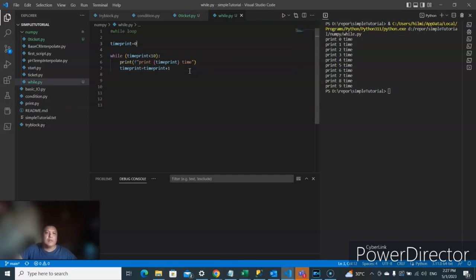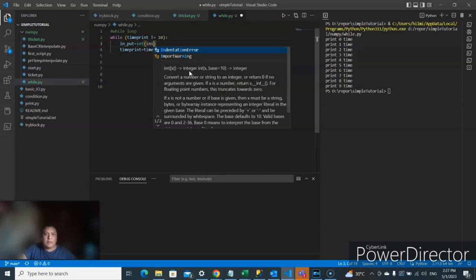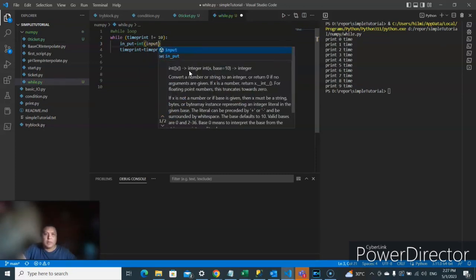If you want to use a while loop to ask the user to enter a correct input, you have to define the initial state, and while input is not equal to, say, 10, get an input converted to integer, because we want to compare with an integer.